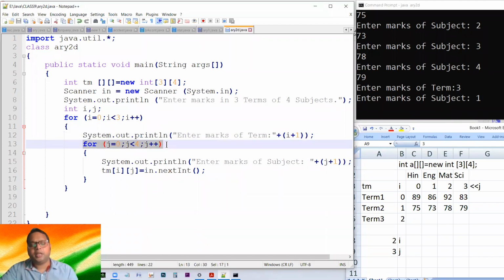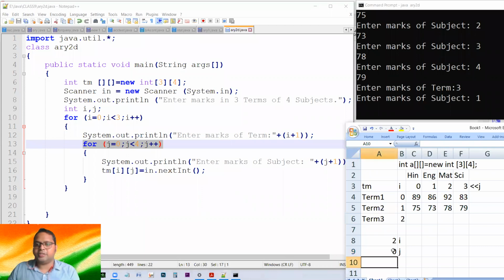loop will again start. In this video, in this class, what we are learning is the double dimension array, as well as the way the nested loop works. This video will help you to understand. So watch it many number of times, as long as you do not understand, and just try to get it. So what will happen? This J loop will again start.